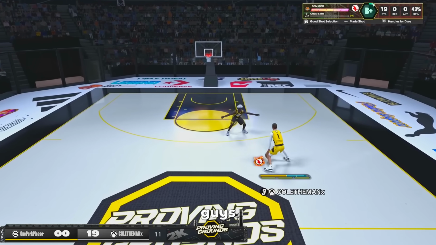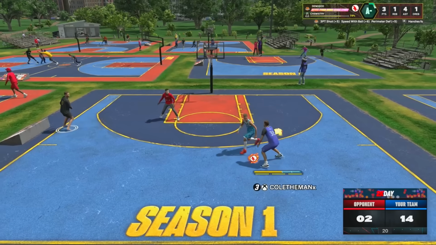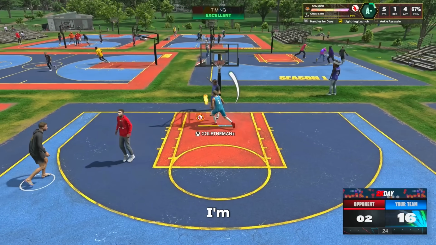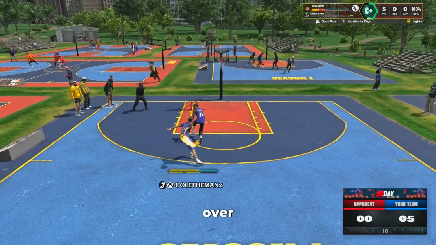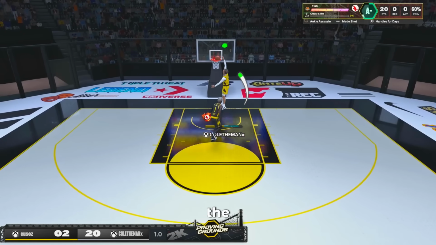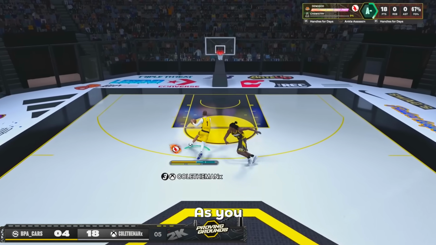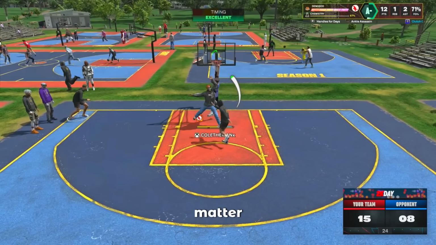So now it's time to show you guys what this build is capable of when it comes to finishing around the rim. All right, this build is crazy. As you guys can see, I'm just getting non-stop contact dunks, and I kind of want to touch on the blur takeover ability a little bit. Guys, I'm letting you guys know right now, blur takeover ability is by far the best takeover a guard could get, especially for tall guards, because as you guys can see, I'm getting to the rim. It doesn't matter if they're at my hip. It doesn't matter if I beat them.